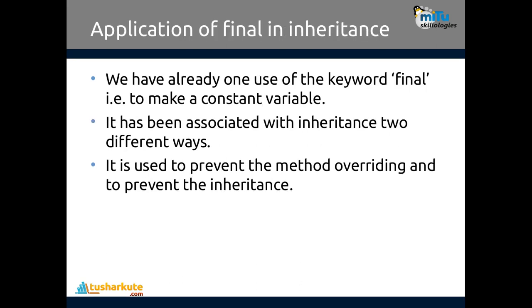We have seen this keyword already, final. We have already seen the use of final to make a constant variable. So when you create symbolic constants, we use the final keyword there. Now it has been associated with inheritance also in two different ways. It is used to prevent method overriding and to prevent inheritance also. Let's see this. I will not show the practical application, but a snippet of the program will be shown here, and let's talk about this particular concept.